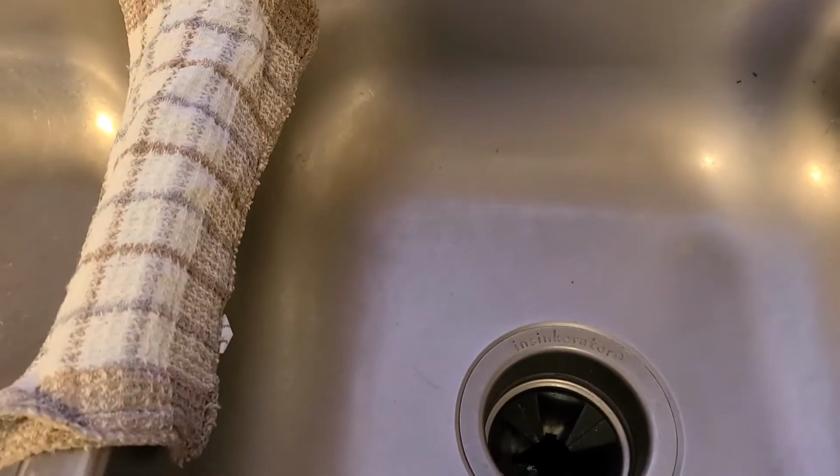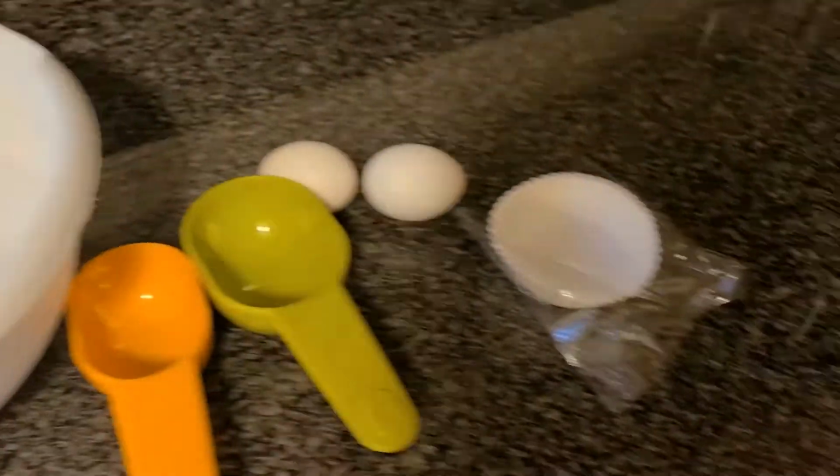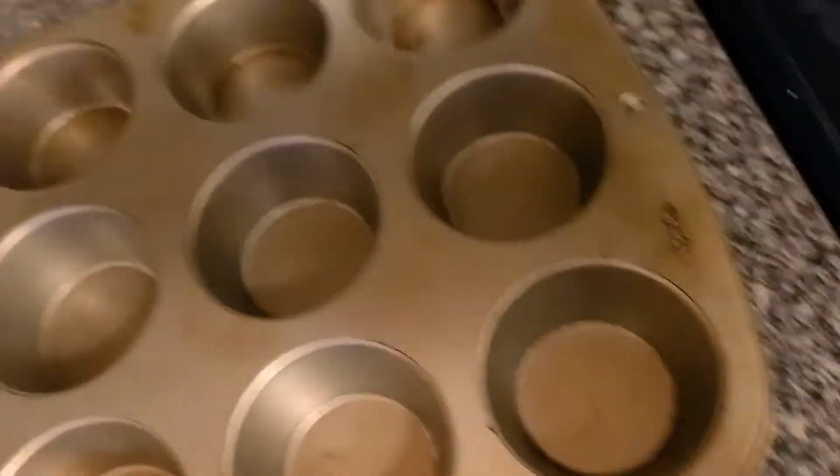Right now I'm by my sink, and I'm going to wash my hands with this soap. Then I'm gonna move over here and make the blueberry muffins, because we're baking with Q. Looking for 24 muffins, I think. That's all we're gonna do for today. I'll mix it, show what it looks like all together and after, then do the cups and scoop them in there. That'll be all for baking with Q. So stay tuned.